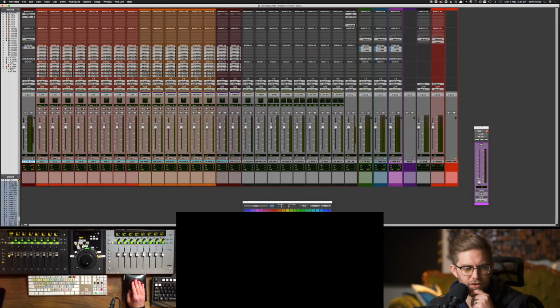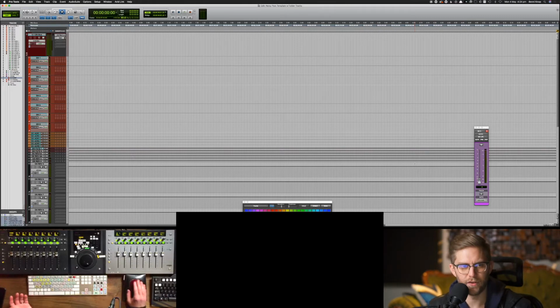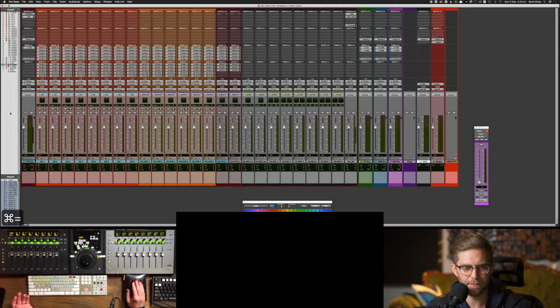We could also just put all these tracks into non-routed ones and then have our buses in a master folder, because it's about what's best organized. I don't know if I like having the master bus on the front of each thing anyway.